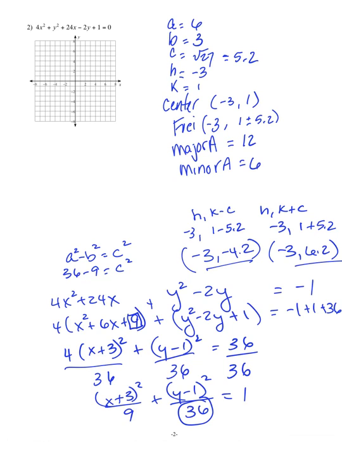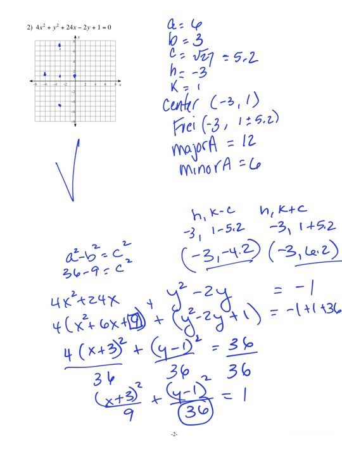So now it's time to graph. We graph our center at -3, 1. And then we graph our major axis. This one's going to be vertical, don't forget. I always put the letter there, or I mark it so I remember which way to go. But if A is 6, the major axis is 12, I go up 6, which would be at 7, and down 6 would be at -5. And then B is 3, I'm going to go to the right 3 and to the left 3.